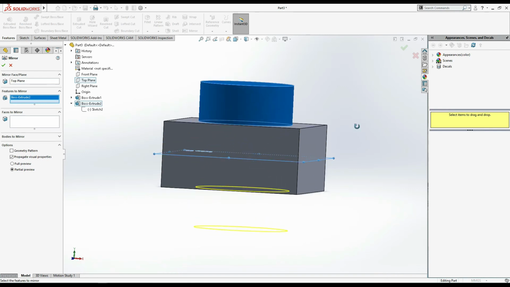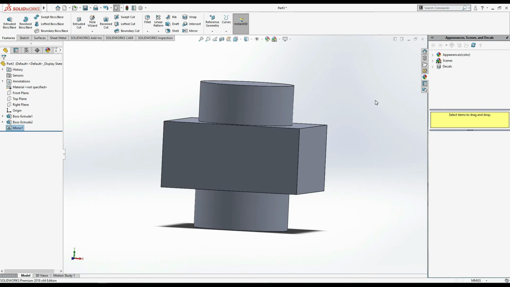So you can understand this. When you want to mirror, or when you see a sketch which you want to draw, you have to think if there are any features to mirror, then you have to consider which extrude boss base option you are going to select. It may be mid plane, or you can draw it in blind, so it's up to you.